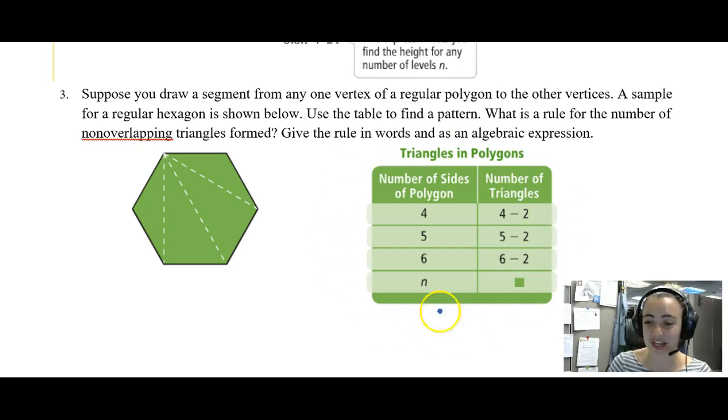And they have helped you out with that table, so you can also try to recognize the pattern in the table. If you don't know some of the vocabulary, so that vertex is talking about each of these kind of what some people think of as almost corners, so that's where 2 sides come together. So they're saying you draw a segment from one of these to another vertex. And they don't draw these because that is one of the sides. So pause the video, make sure you write it in words and an algebraic expression.